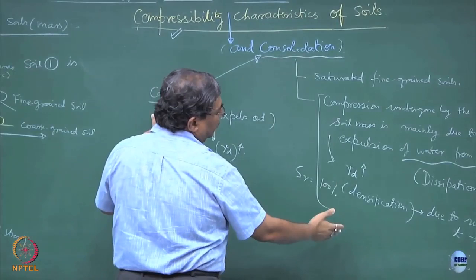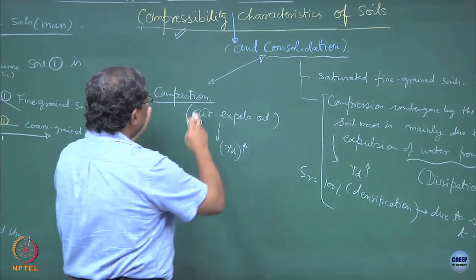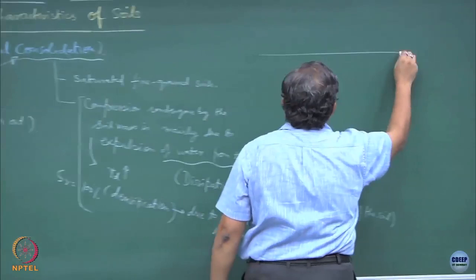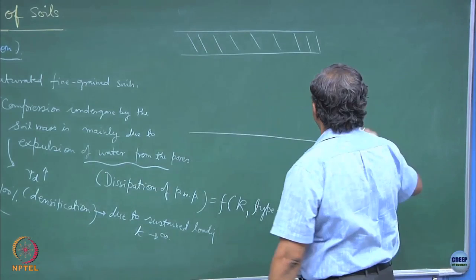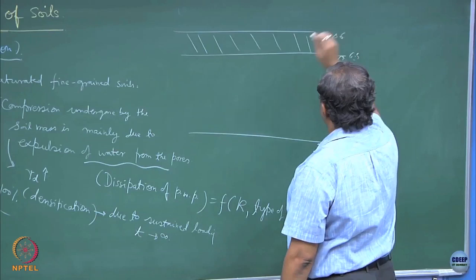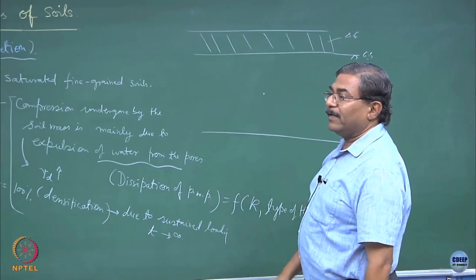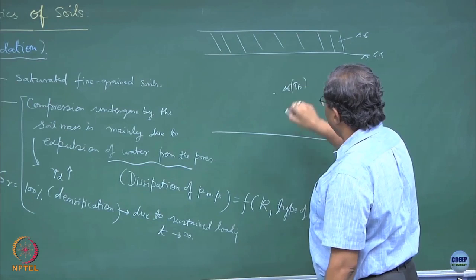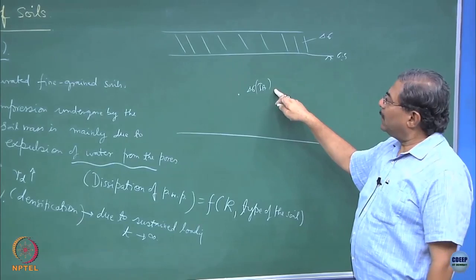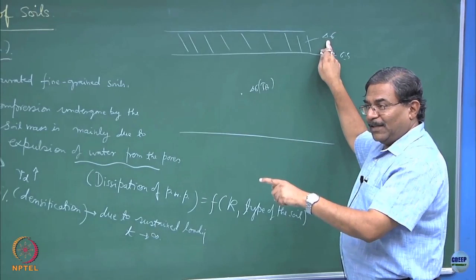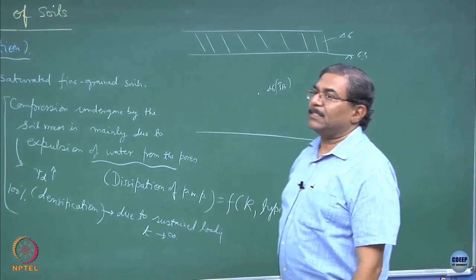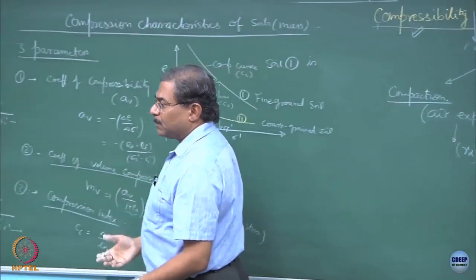I hope you can realize, even if I compact the soil, suppose the top layer has been compacted, this is a momentary process. The pad which I have created on the ground surface, because of this delta sigma, what is going to happen? Now this delta sigma is going to get delegated over this point, clear. So this will become delta sigma multiplied by IB. You know what is IB? Influence factor, very good. The consolidation is going to get initiated because of this delta sigma over a period of time under sustained loading. So whatever you are compacting and creating a pad, if you are not careful in designing the systems, keeping in view the settlement response of the soil mass, they are going to fail.